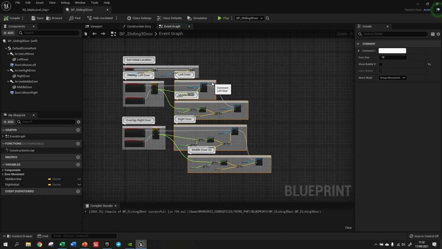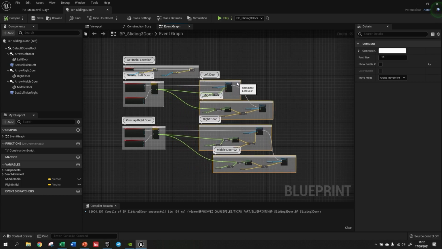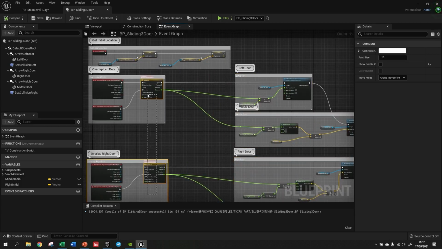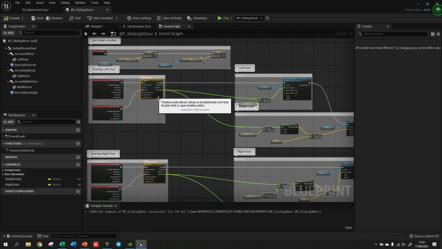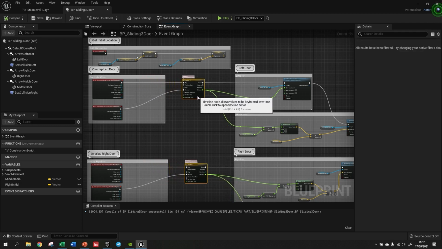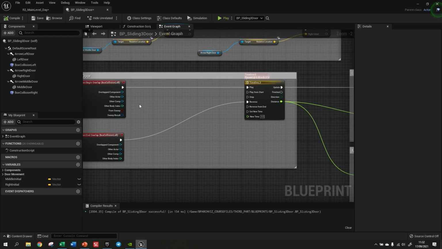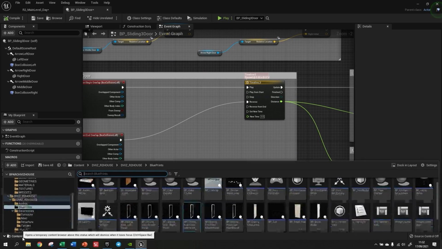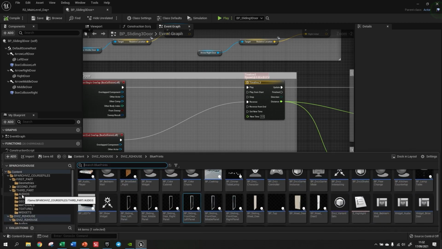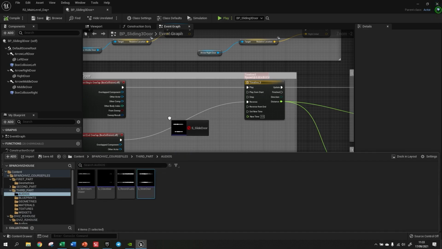There are lots of nodes, of course, aren't there? However, where we want to add them is in between. Let's just tidy this up a little bit. So it's the same thing that I'm going to do on the single door. I'm going to apply to the sliding doors. Okay. So let's just add our audio. This one here. Let's drag it in.